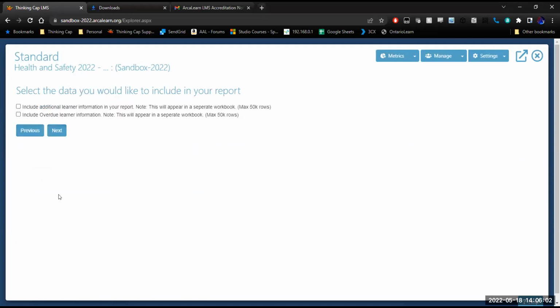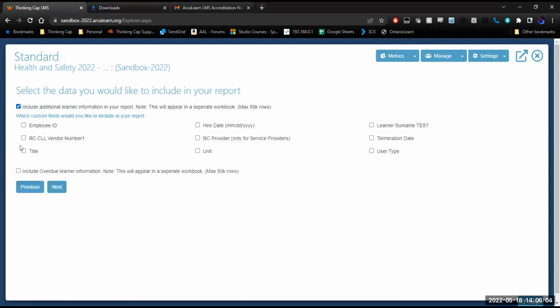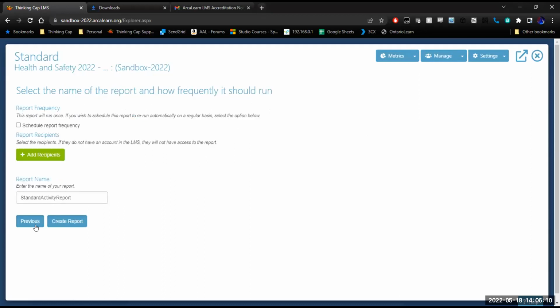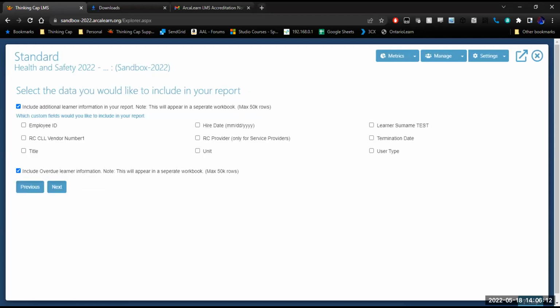We can select active in there. Additional information for this. I don't think we offer the option to hide what's available in here anymore. Yeah, it looks like we got rid of that. So now what's basically happening in here is we've just given you the option to filter out that information. Whenever you're trying to run a report on all your learners, the idea now is to simply give you that report without any restrictions. So that way you can manipulate the information as needed.